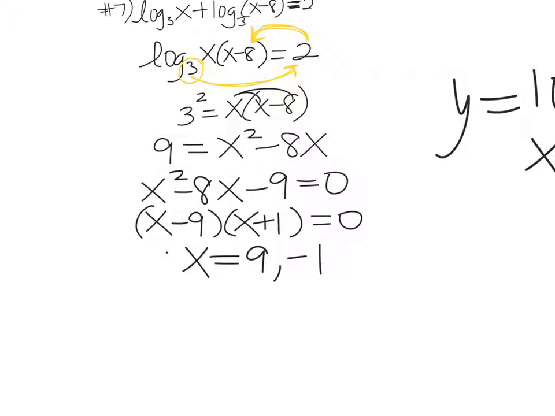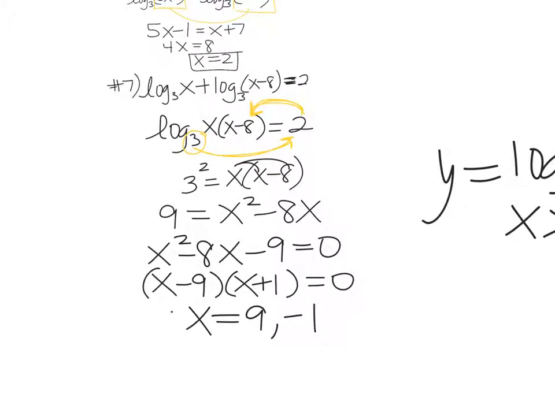Okay, so then you go back to the very original problem right here. In this original problem, you have to check for extraneous solutions. You're probably wondering, when do we need to check for extraneous, when do we not? You have to check whenever the domain is not all real numbers. Radicals, domain's not all real numbers, you have to check those. Rational functions, the domain's not all real numbers. Log, domain is not all real numbers, okay? So you have to go back and check, and guess what? One of them doesn't work. Which one? Negative 1. Cross that one out. Your only answer is x equals 9.